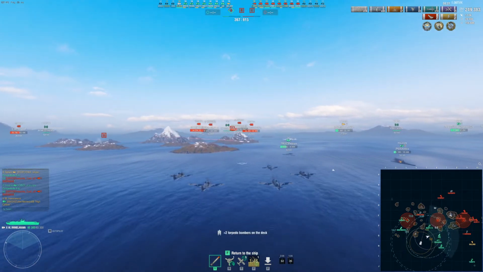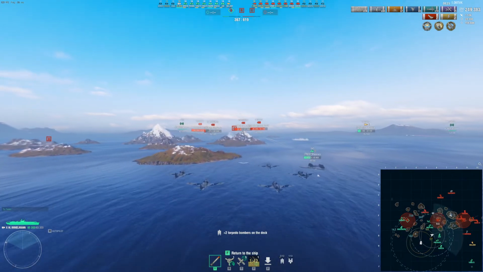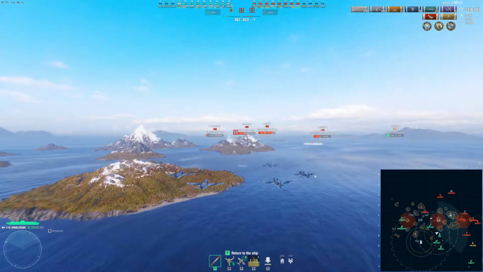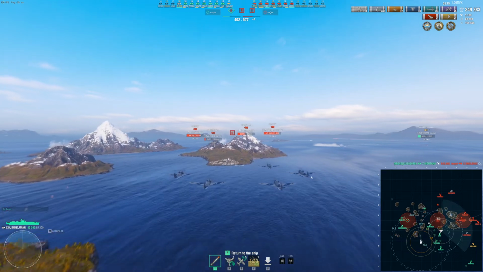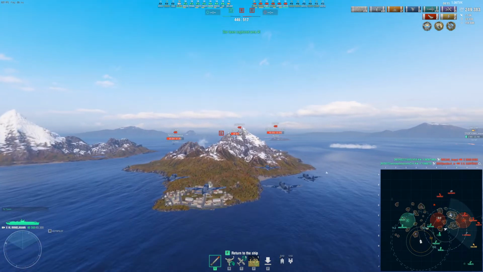So let's check these reserves. So you get another torp plane. You're up to what, 3? Let's just come on board. You get another skip bomb in the 13. You've got 1 on deck, so should have another 2 returning.